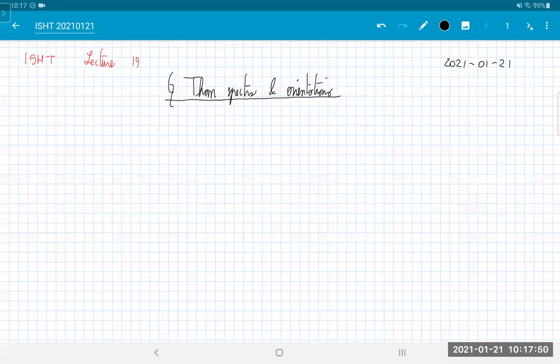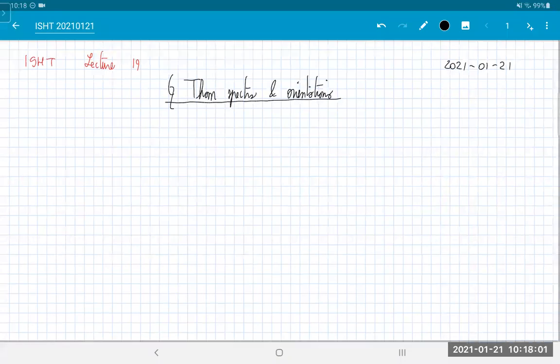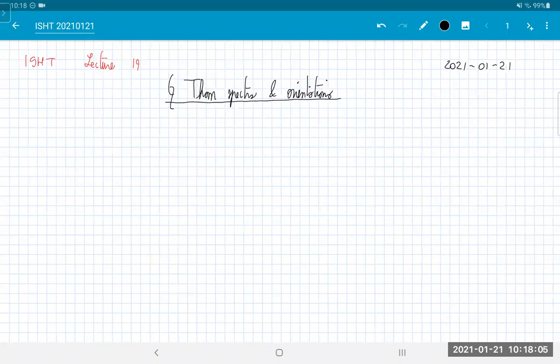Okay, hello everyone, and welcome back. We're going to start the last topic of this class, which is about manifolds and duality and all sorts of fun things about geometry. And today we're going to talk about one of the first ingredients, Thom spectra and the Thom isomorphism.